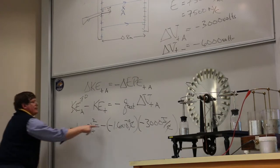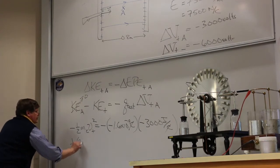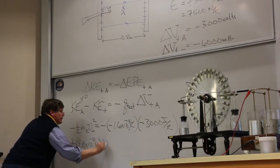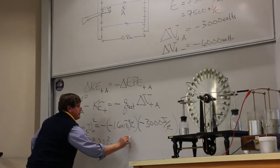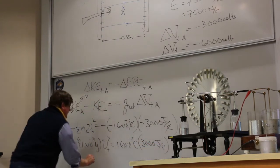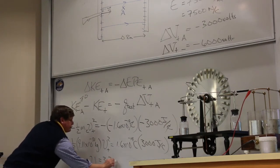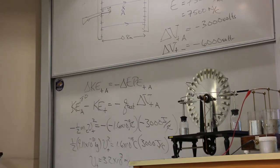I can get rid of that minus sign if I get rid of those 3. This is going to be the mass of an electron. I'm looking for this. And what I get is a speed at the positive plate of 3.2 times 10 to the 7th meters per second. About 1/10 of the speed of light. Okay?